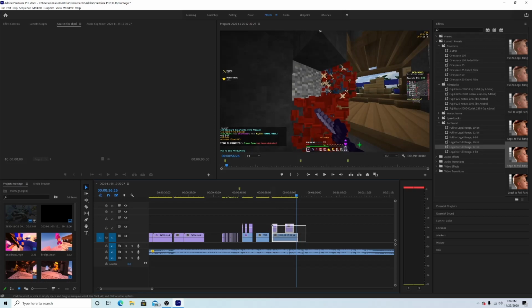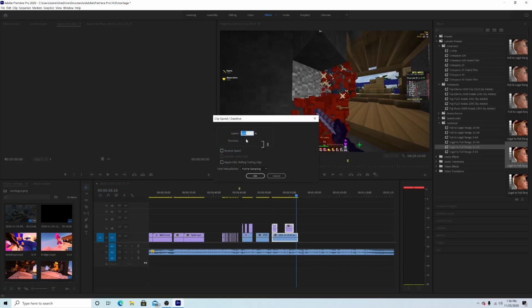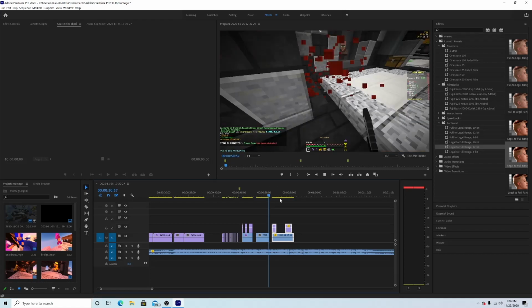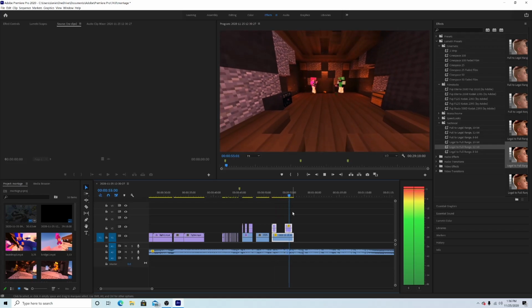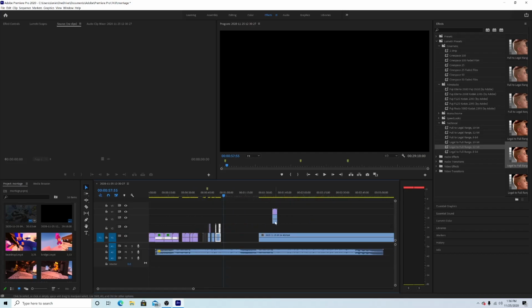what we're going to do is hold left click and highlight all of them. Speed duration, let's do like 120. And right here, let's drag in this and this.